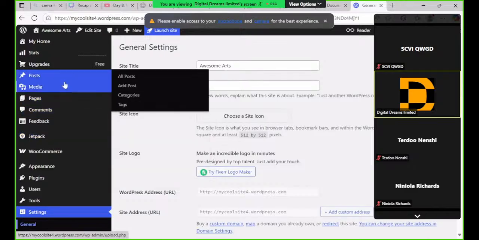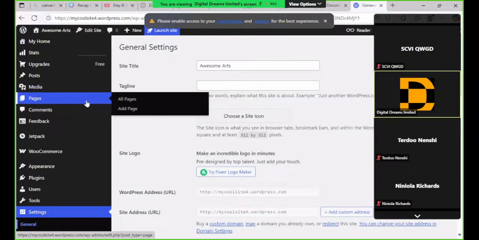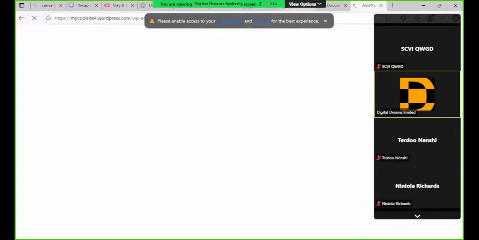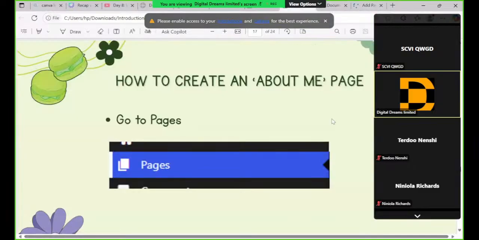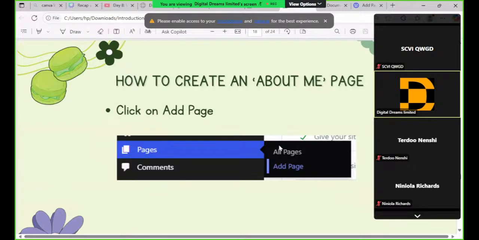Then at this place where we see pages, you click this add page. As it's loading, we can go on to the next thing. The next thing is to click on add page, which we've already done. So let's see that.